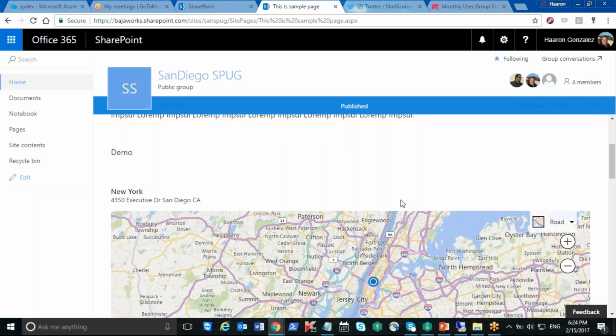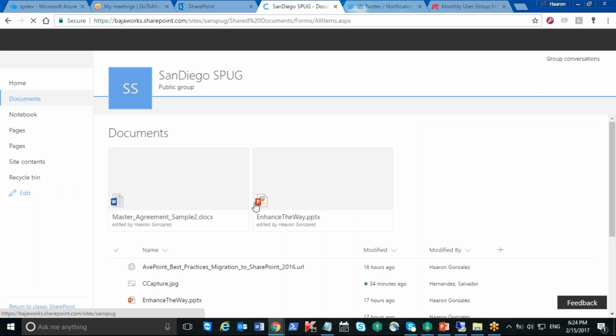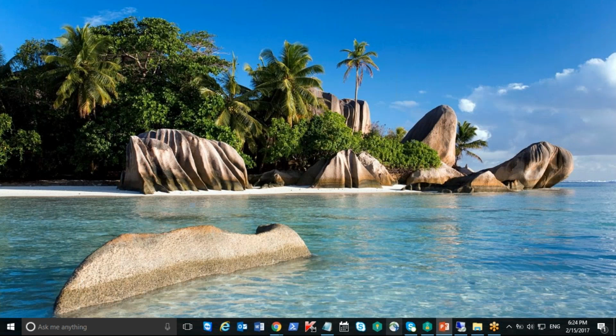How can we accomplish something like this? How can we build solutions or experiences dynamic, that really flows, that really shines for the end user? And the answer is with the help of the SharePoint Framework.